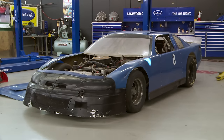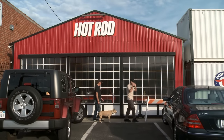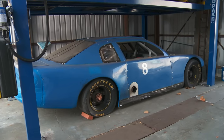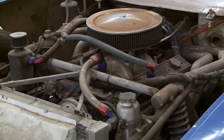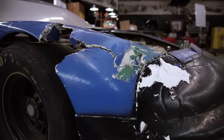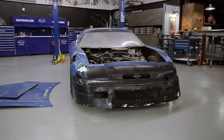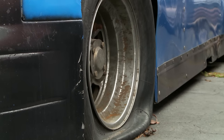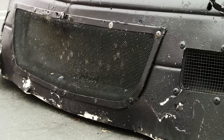We are finally gonna build the Roadkill stock car. We bought this thing like four years ago. It's a late model style paved oval track race car, and our plan had been to hop in it and just drive it across country. But the corporate attorneys actually shut us down because a race car has no VIN number. That means you can have no insurance, and with no insurance, we cannot drive this thing on the street. We shoved the car into long-term storage and just watched it deteriorate, all sorts of good parts completely going to pot.